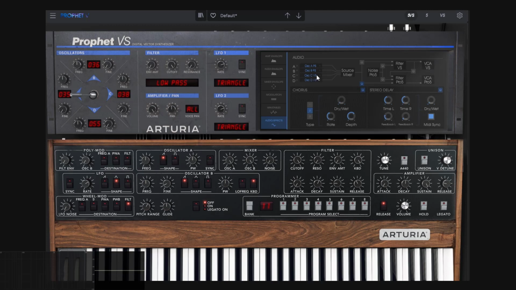And then the C is going to be the C from the BS, which is this one. And then the D from the BS, which is this one right here. And for now, I'm just going to put everything at the center. So now we have these two oscillators, the C and the D, and we have the A and the B, and they are just all right here. A of P5, B of P5, and then C and D of BS. So the trick right now is that whenever we play something, they're all going to play at the same time.